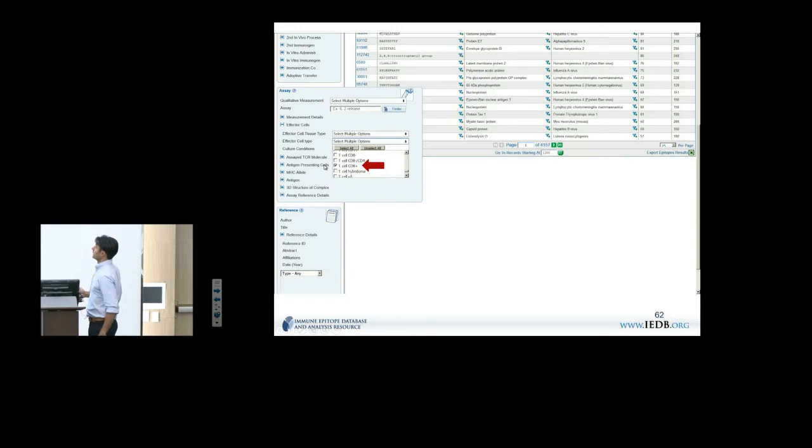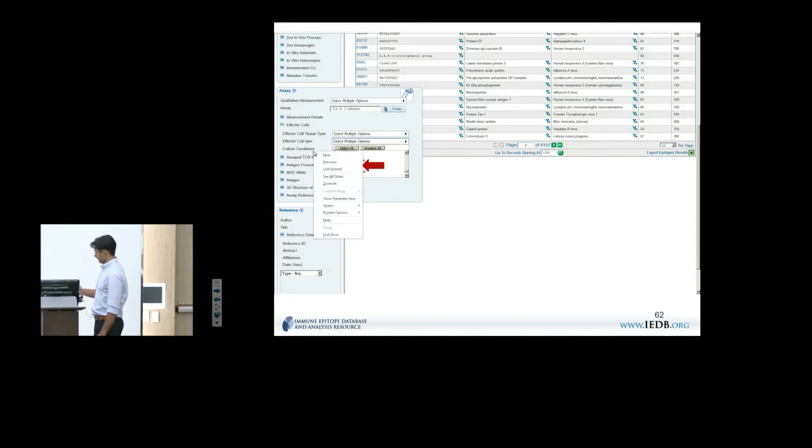In any case, you can see there are many more fields. For example, culture conditions. If you were interested in cells that were not treated in any way prior to assay, for example, not re-stimulated, not clonal, but directly assayed ex vivo, you could specify that. And again, we can show you more detail on these in the live queries.